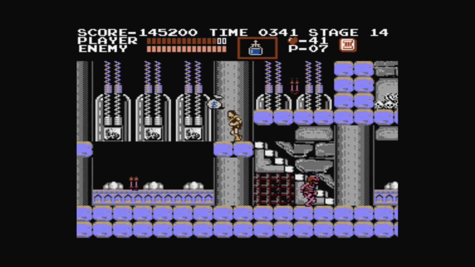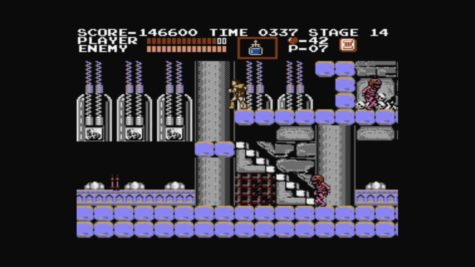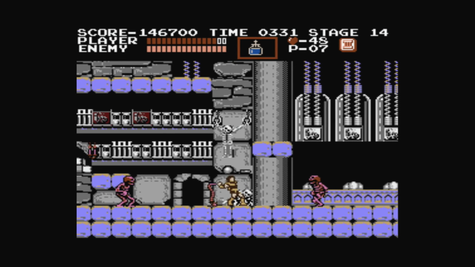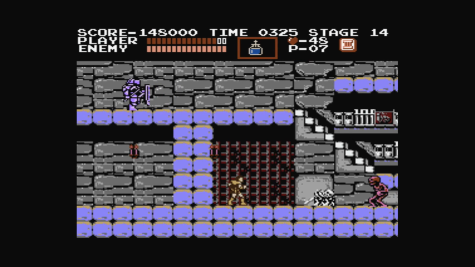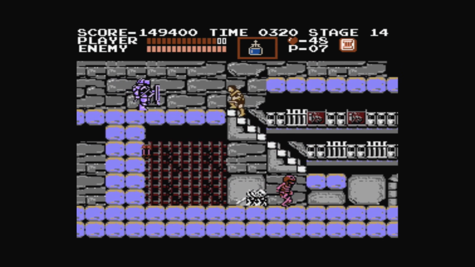And honestly, at this point in the game, don't be afraid to abuse holy water. Holy water does about 3 or 4 hits on an enemy, stun locks them, keeps them in place. I think you can walk through enemies if you have hit them with the holy water also, but only when the holy water is active on them. Another little secret, stand in this corner for a few seconds, another treasure bag will appear.